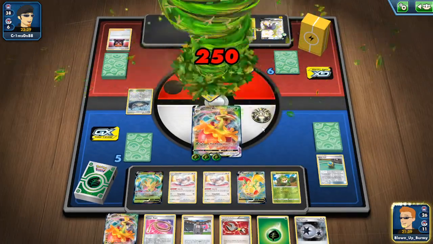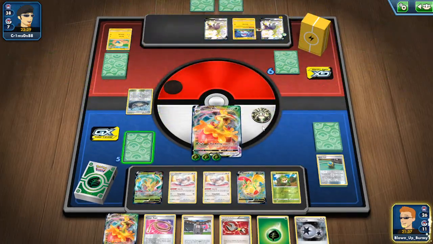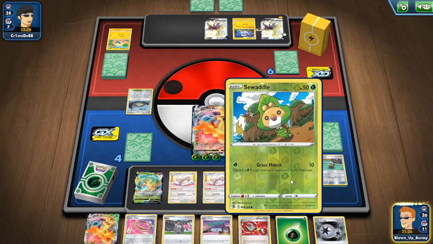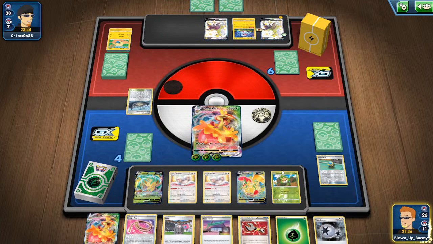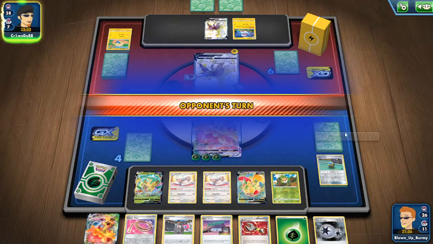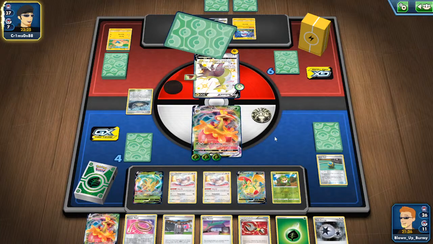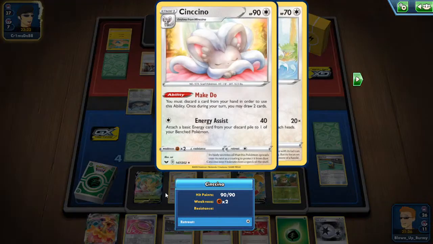This is quite a difficult deck to pull off. It's very difficult because after shuffling back your Leavanny, after using Healing Circle, after the attack, healing all of your bench Pokemon, you actually have to shuffle it back into the deck. That means you have to offer up a new card to sacrifice for your opponent to hit. So they're gonna have to hit either your Cinccino or your Leafeon.